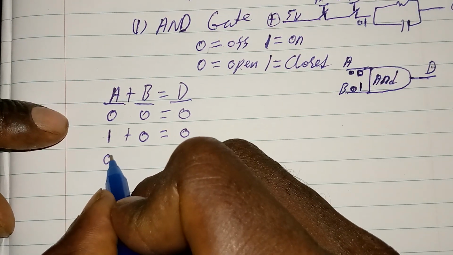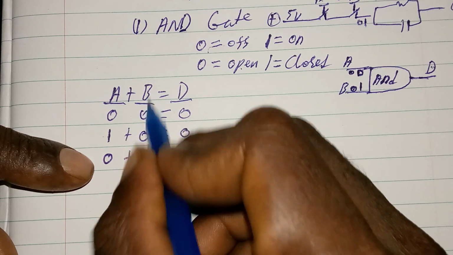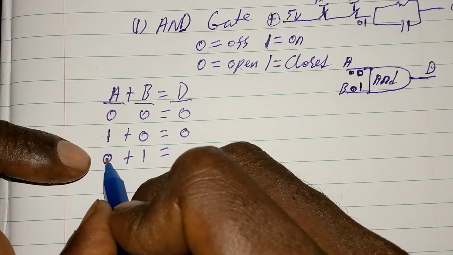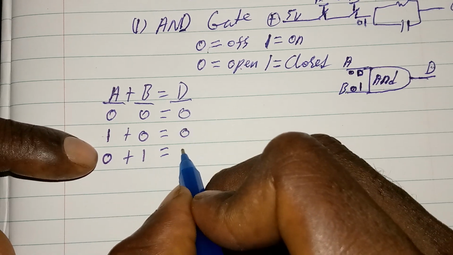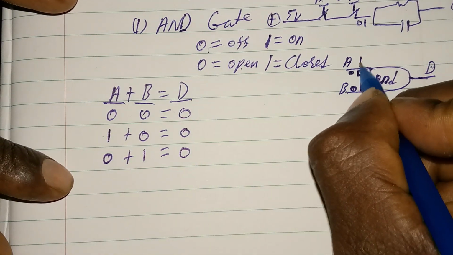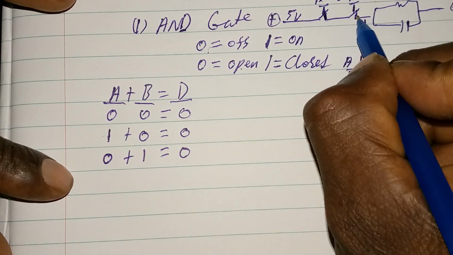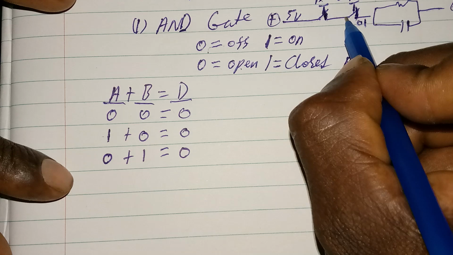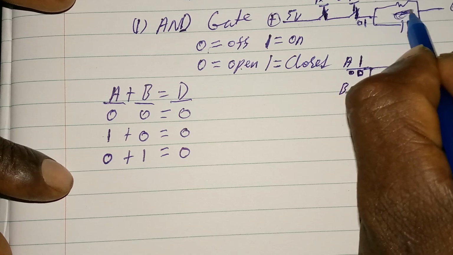So in this case, if we have the A switch open and the B switch closed, then voltage will not pass here because the A switch here is open. So the output here is going to remain off. Now, but in case we close the A switch and the B switch is now closed, voltage can now pass through the A switch, also through the B switch, and then power the whole circuit. So the circuit will start running.